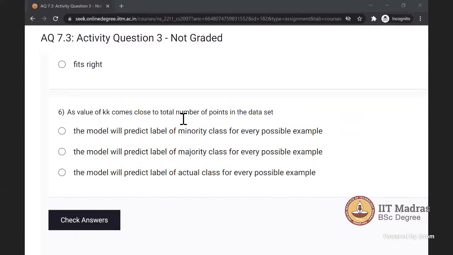In that data set, 100 samples belong to the dogs class, so it is always going to predict dogs. Even if the new sample is closer to the 50 cat examples and the 100 dog samples are further away, since we take votes of 150 nearest neighbors, the dogs class is going to dominate. So it is going to predict the majority class for every possible example.